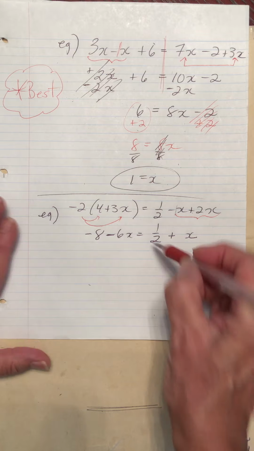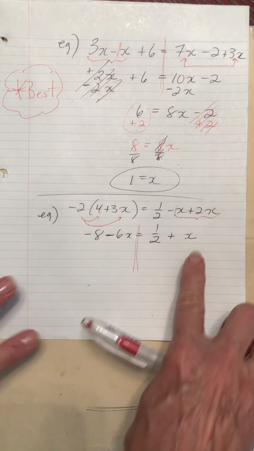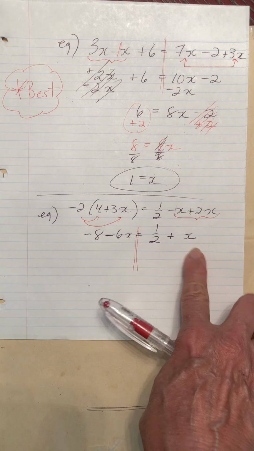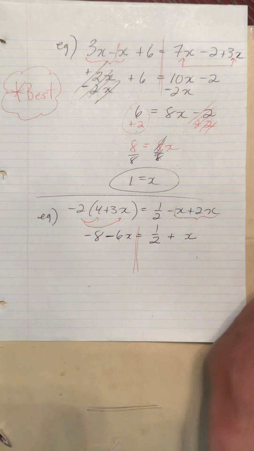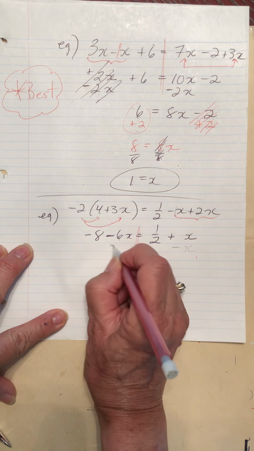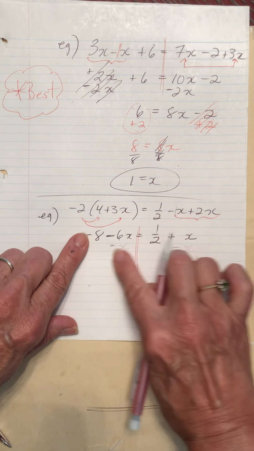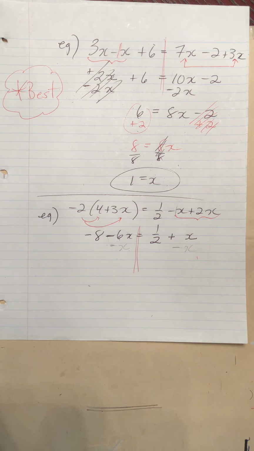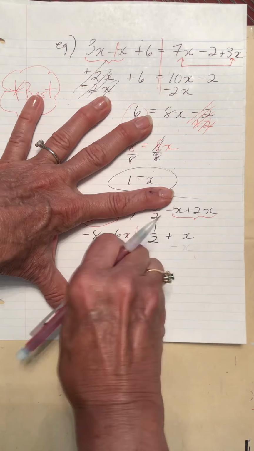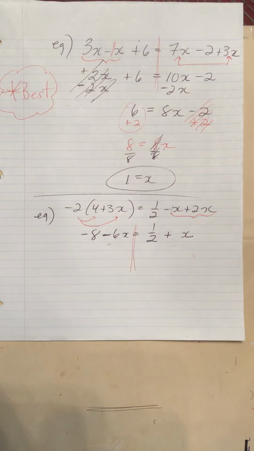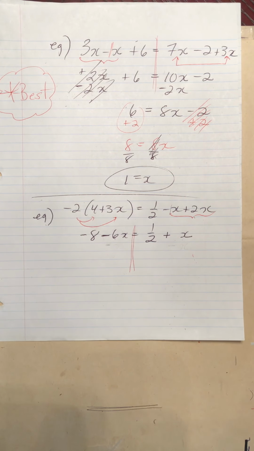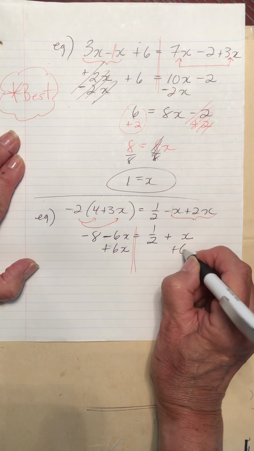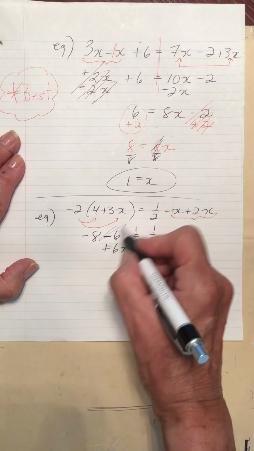Okay, now here comes this best choice of mine. I can move all the x's to the left, or I can move all the x's to the right. If I decide to move them all to the left, that will take going minus x and minus x. When you look at that scenario, I'm going to be left with negative x's. Nope, don't want to do that. So instead, I would make a choice of moving all the x's to the right-hand side in this case. So to get rid of minus 6x's or negative 6x's, I will add 6x's with the x's, add 6x's with the x's. This is 0.